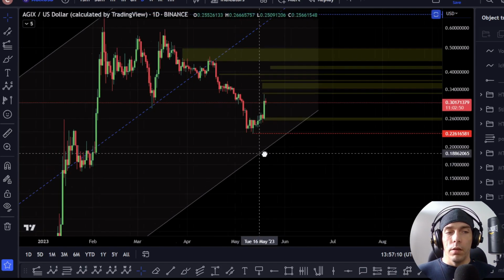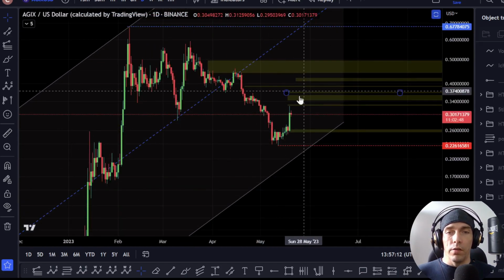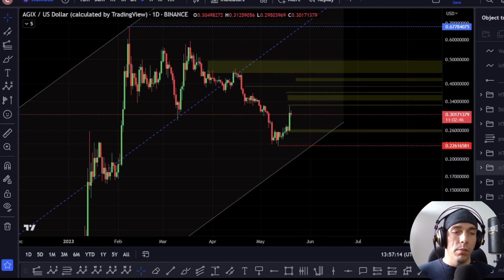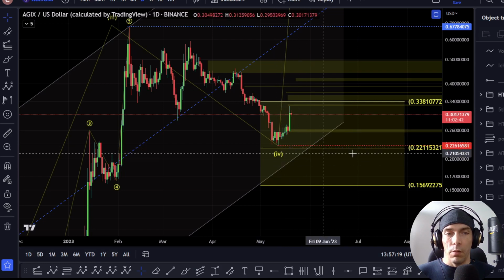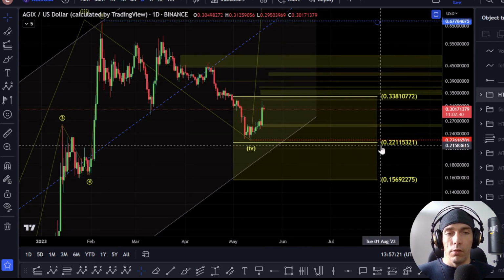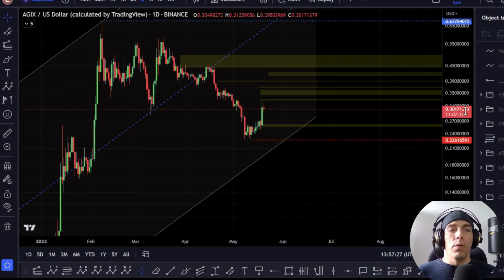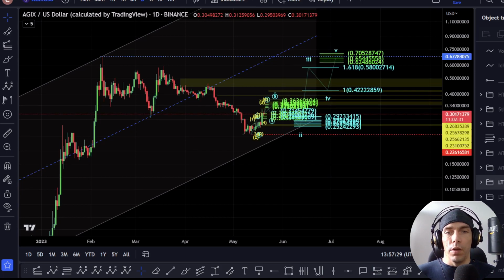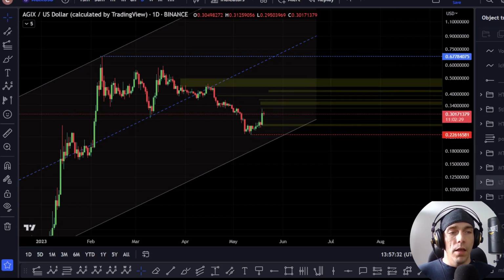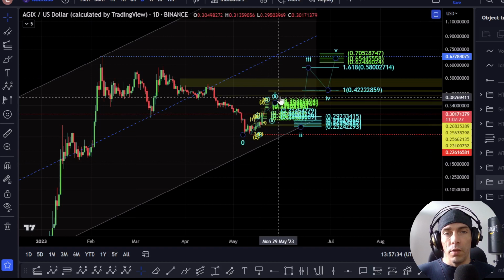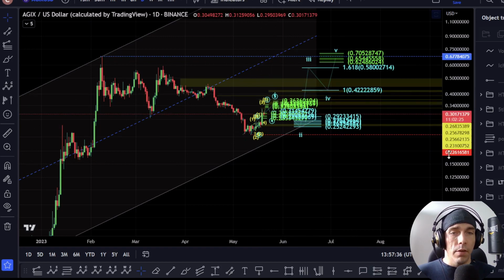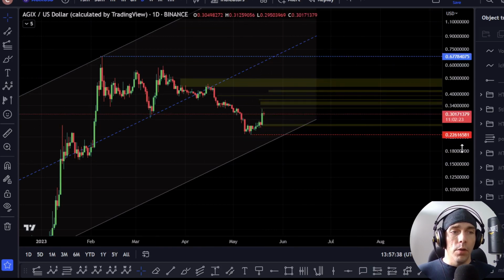So the other way that we can discuss this move as being completed already here would be, we would be saying that basically within this count that this fourth wave is completed, that we came down towards this 0.382, which is sitting here at this 0.2211, and what we're looking for is that potential that we're moving away. Now, if we're moving away here, what we'd want to see is a bigger five-wave structure to the upside. It's either like this, where we're forming this as a bigger 1, 2, 3, 4, 5, and we actually look to take this high.